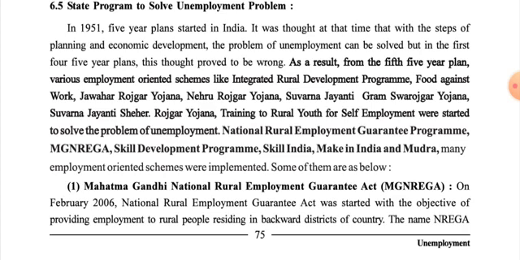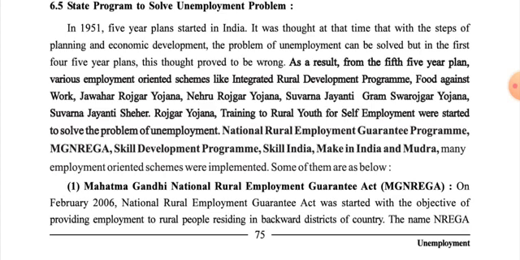Basically, the majority of programs which are given over here were already discussed in chapter number 5, that is in poverty, because poverty and unemployment are interconnected. If we eradicate poverty, then it will result in a high employment ratio, or we can say that we can solve our problem of unemployment along with reduction in poverty. So, the first 4-5 year plans failed because of limitations and so many objectives attached together for any of the 5-year plans. And as a result, from the 5th 5-year plan, various employment oriented schemes were introduced by the government, which are as follows.